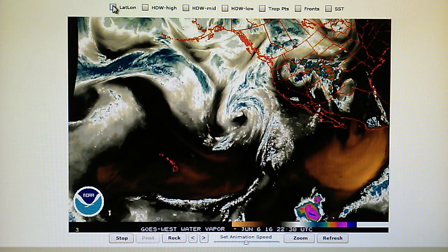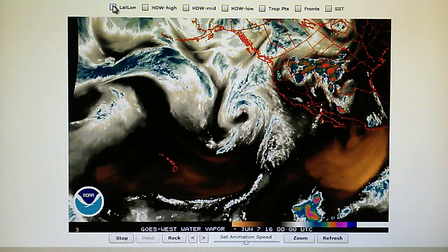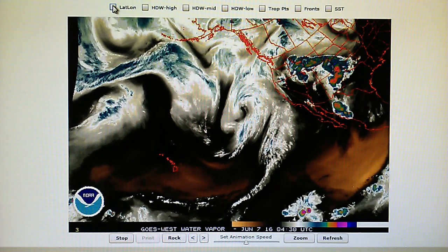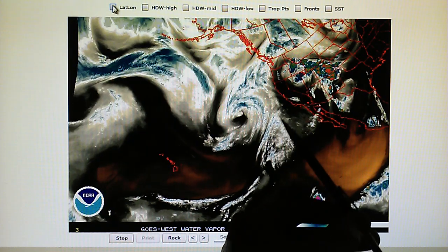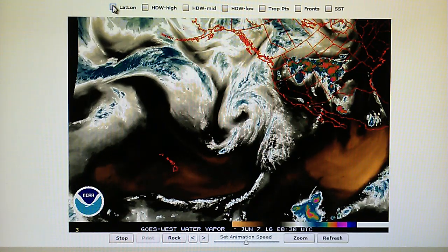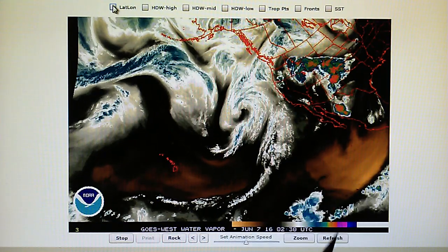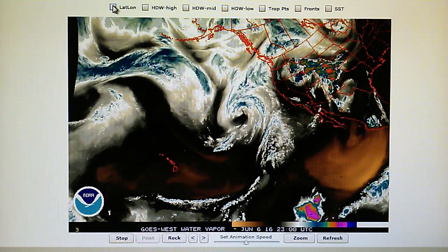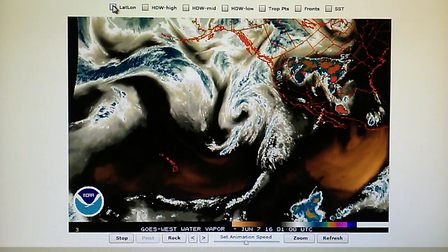And today we had much cooler temperatures in the valleys. And we did see a lot of chemtrail haze moving in from offshore. We can see there's a lot of chemtrail haze moving in that blew in off on the wind. We also have another moisture field right here moving in towards Southern California, and I expect to see more chemtrails tomorrow, Tuesday. So we'll keep an eye out for that.